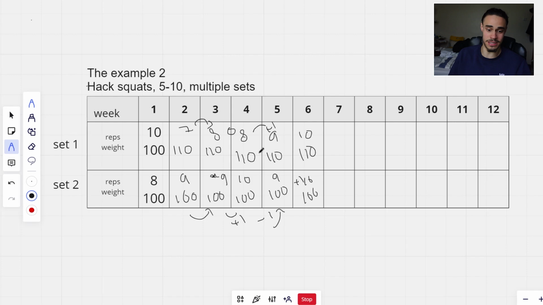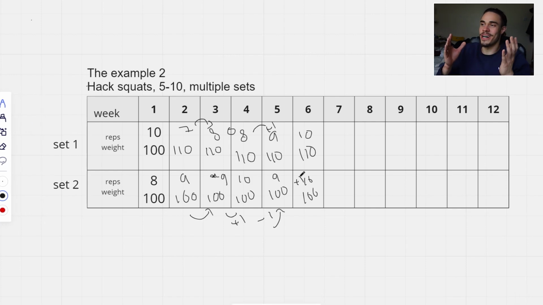Amazing. That's fabulous. Some weeks you only progress the top set, but didn't progress the back off set. Other weeks you only progress the back off set, but didn't progress the top set. And other weeks you progress both sets. This is what lifting weights is like. This is what this whole gym thing is like. This is why we love it. This is why we go. And this is kind of what makes it fun.